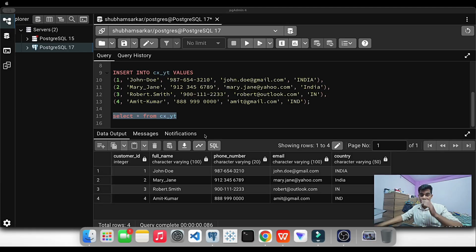Let me tell you, for those who are new here, how we learn all the new topics, or how we discuss new topics about SQL, about Python for data analytics, or about Power BI. We go in a two-way format. First is the theoretical part, second is the practical part.